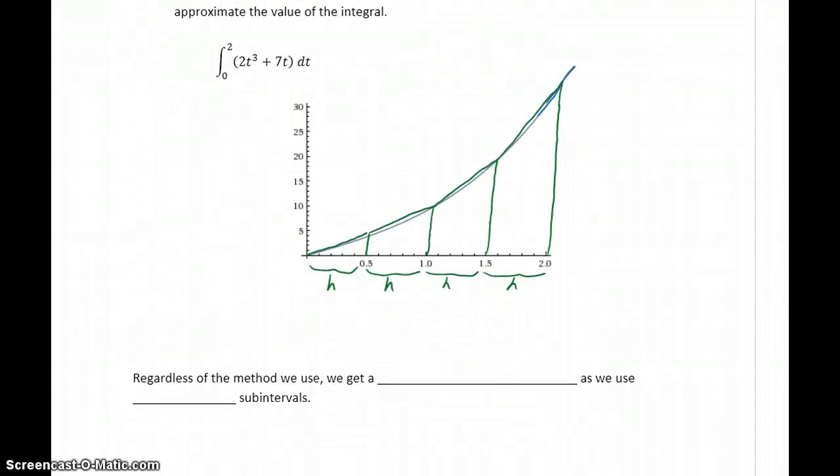What we're actually looking to calculate in this case is the integral of this function from 0 to 2. That exact value should be 22, and we got as our approximate value 22.5.